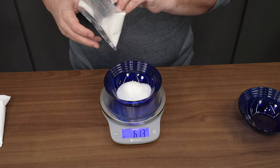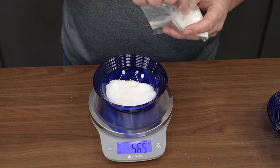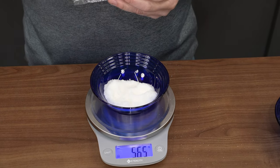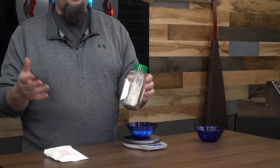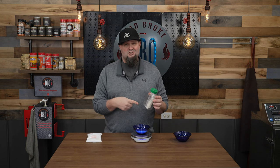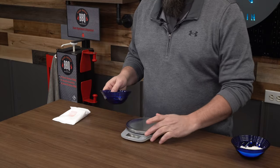Oh God, I went over. There we go, 56.5. And I bought some of these empty shakers just so I can store this stuff when I do just a half a batch. I just shoved the whole bag in there too so I know exactly what's in this shaker. I don't have to write any labels. The next time I do a batch, I'll do 12 and a half pounds again. So we can take this one off and repeat.